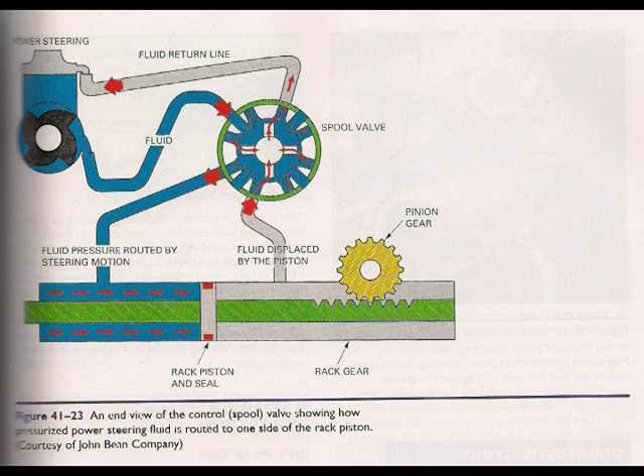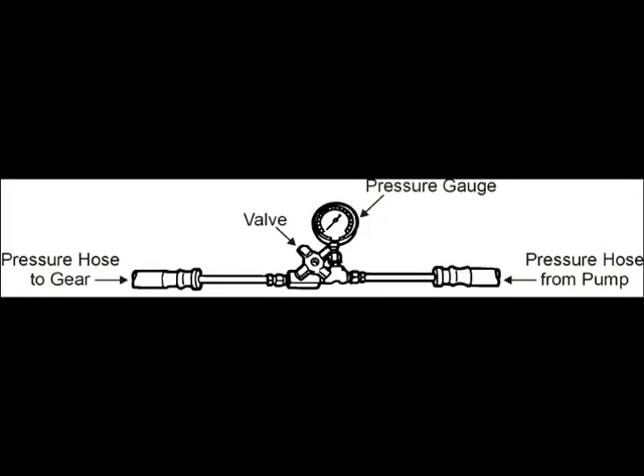To make sense of testing, we need to monitor the pressure. This is a power steering pressure test kit — it has a pressure gauge and a valve. You feed from the pump to the pressure gauge, and on the other side is a valve. To test the power steering pump's maximum pressure, you need to provide a restriction, and that's the job of the valve.